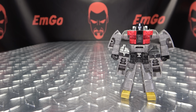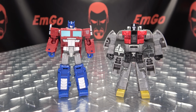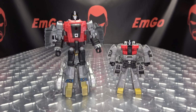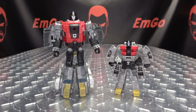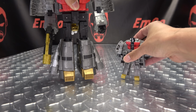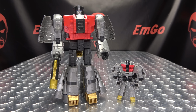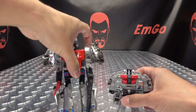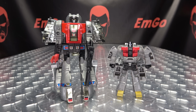And now for comparison. Here he is with the Core Class Prime. Here he is with the Power of the Primes Sludge. You can see how he looks with the other combinable Sludge. Here he is with our Leader Class Sludge. So you can see baby with his papa. Oh, papa. And here he is with G1 Sludge because he's precious. Oh, so precious.